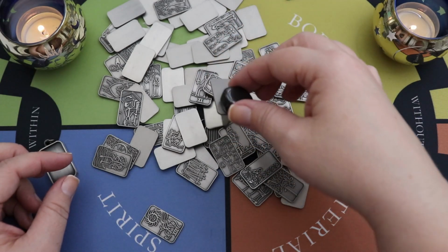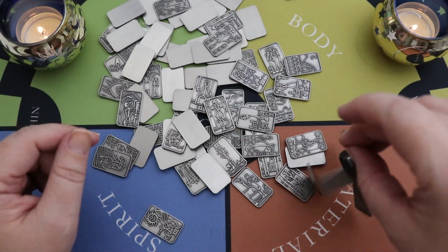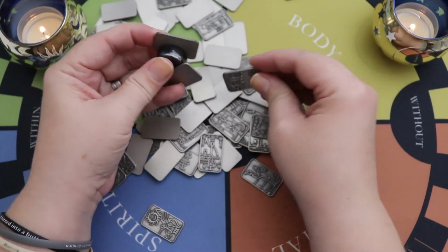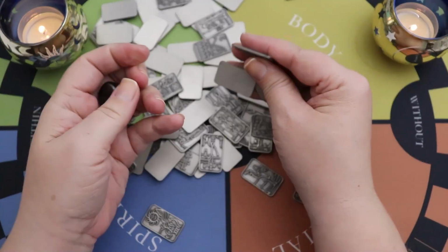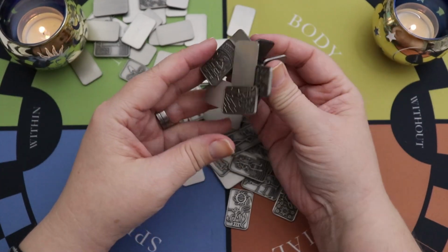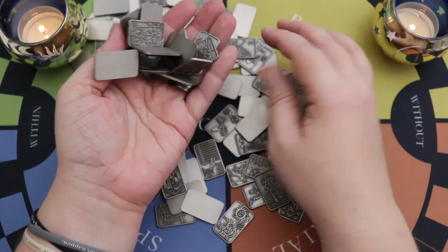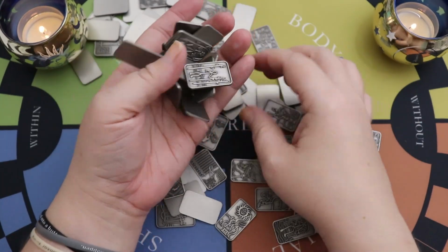Okay, wait a minute. What is happening? Am I a child right now? But look what, what is happening? What was I thinking? I'm like, oh, I'll just keep this magnetic piece of hematite in with my charms. But now I kind of want to see how much I can magnetize before it all starts. Okay, this is not what this video is about, but I am enamored. I wonder how far this can go.